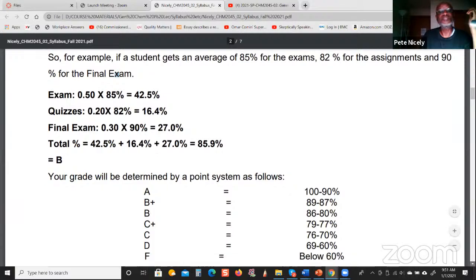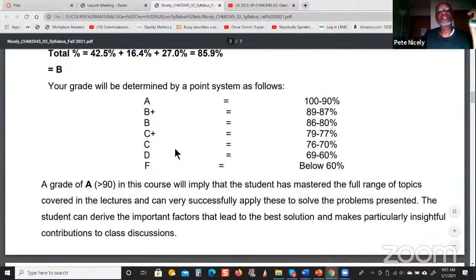Okay, and below that you see how your grade will be determined. As you can see, it's a letter grade system, which is the college system, with different ranges for each of the letter grades. And each of these grades actually represents something in terms of what you would have gained from this course.